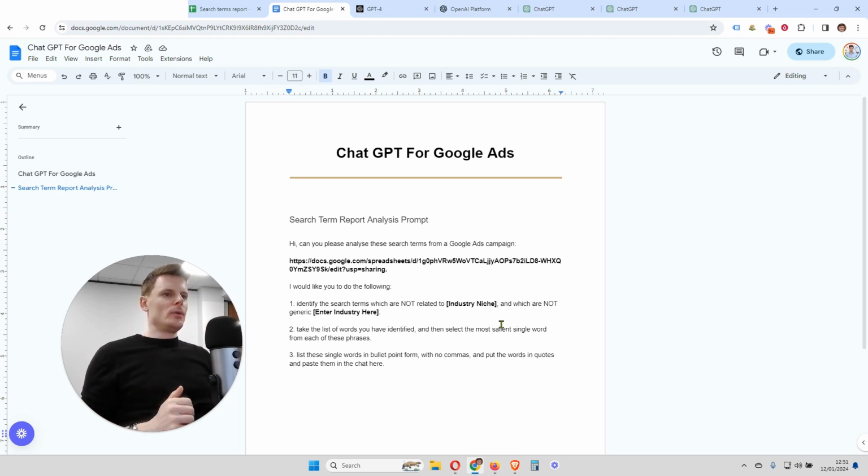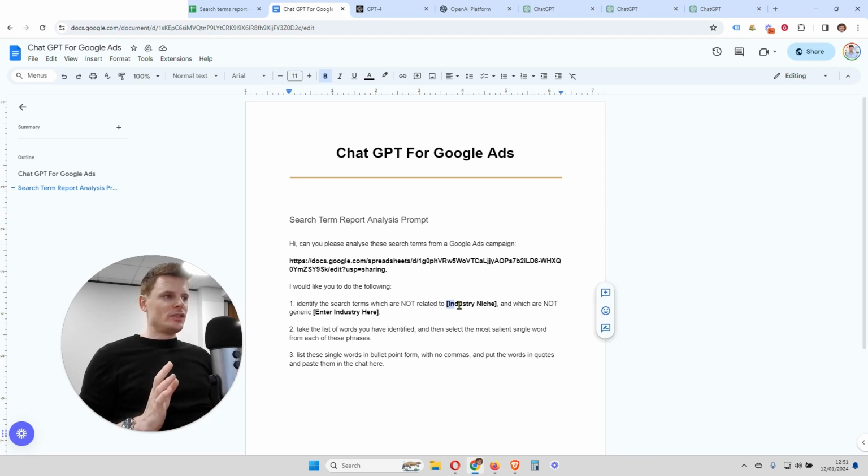So for example, if it's the automotive industry, and it might be a particular aspect of that, it might be vans, then you could type in here van sales. Or if it's sports cars, you could type in sports car sales. You can type that in.